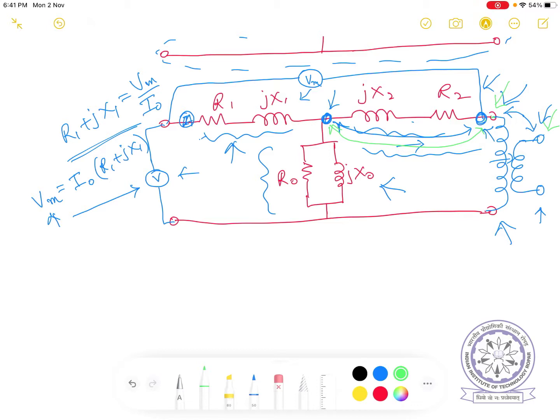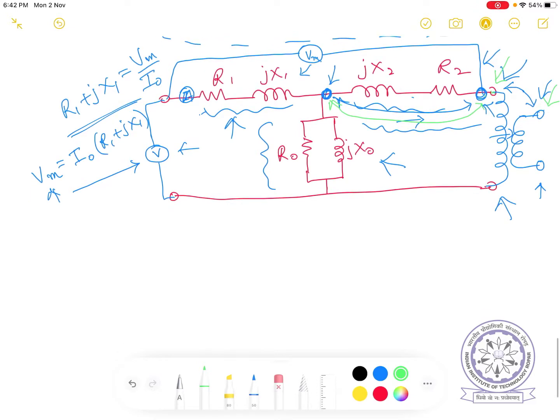So in order to practically realize, you need one more transformer. So how it is connected is this. Practical realization in a transformer needs a potential transformer which will have a similar ratio. For example, if this is n:1 ratio, you need 1:n ratio. So the practical realization is done like this. So here this is the transformer.